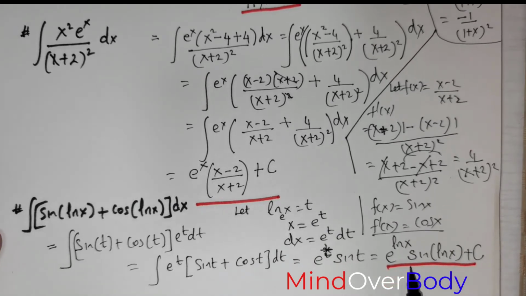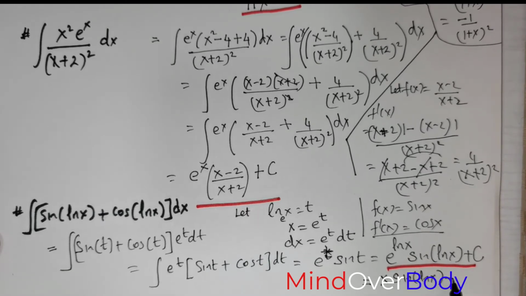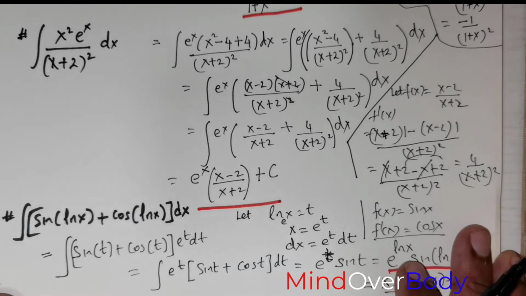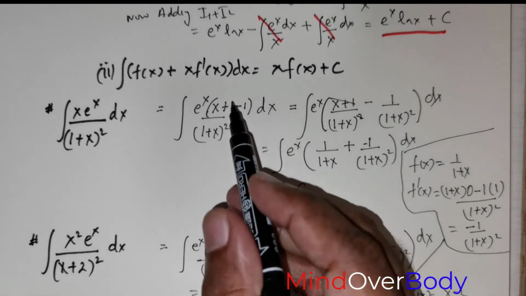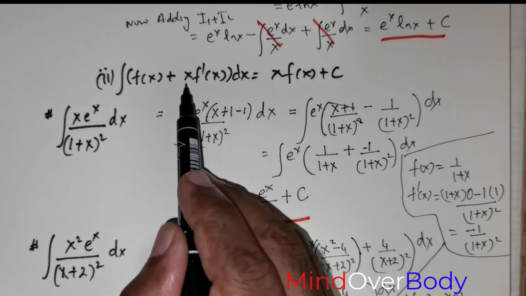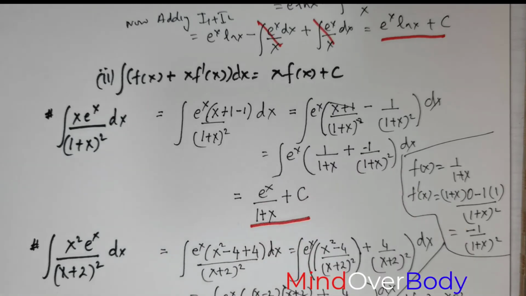Now, having got this result, I can get the same result using the case 2, which I have already mentioned. So now, just in case you are wondering what e raised to the power of ln x is, it's nothing but x, so the answer is x times sine of ln x with the arbitrary constant. So you can also rewrite it in this fashion. Now, as I mentioned to you, let me go to the special case which I've just mentioned here. If I have a function along with x times the differential of that function, then the outcome is going to be x times f of x plus c.